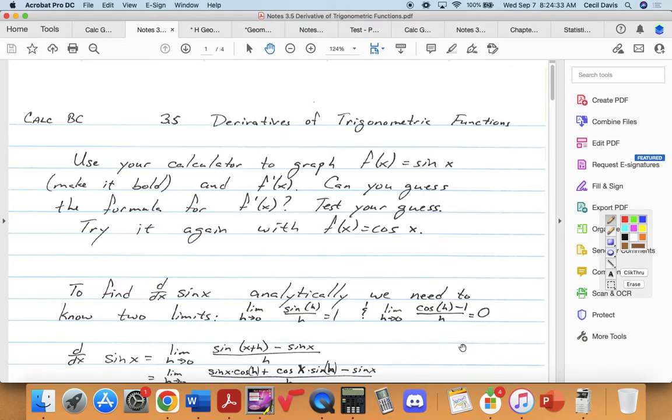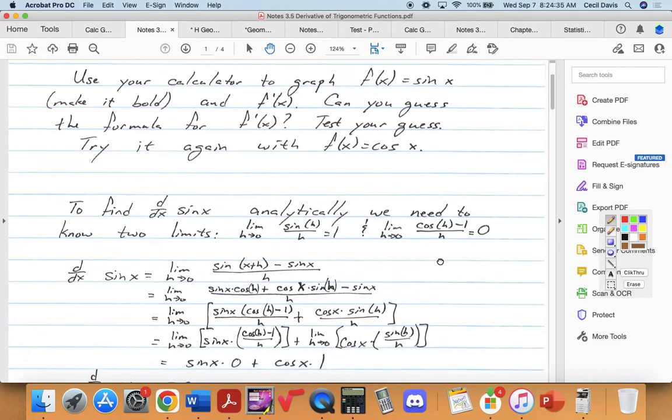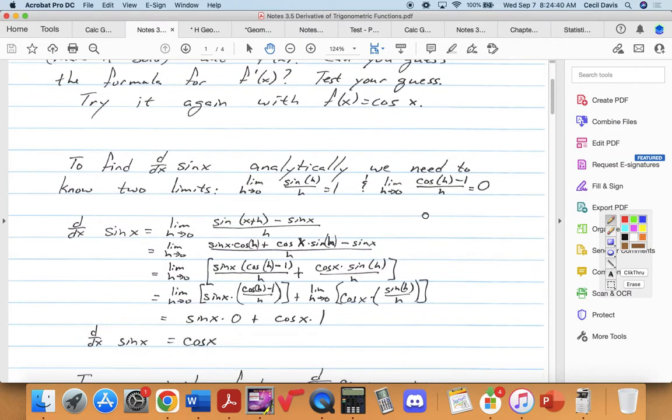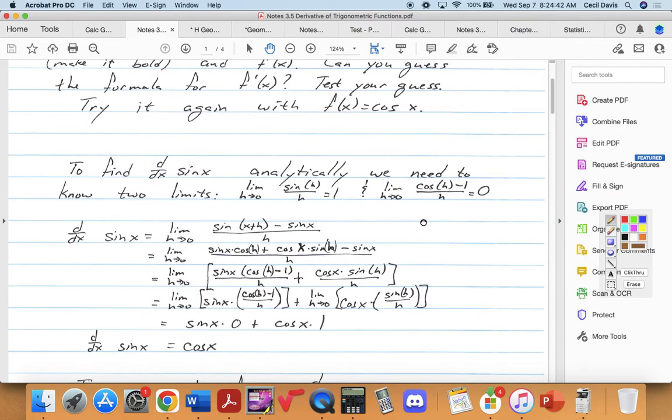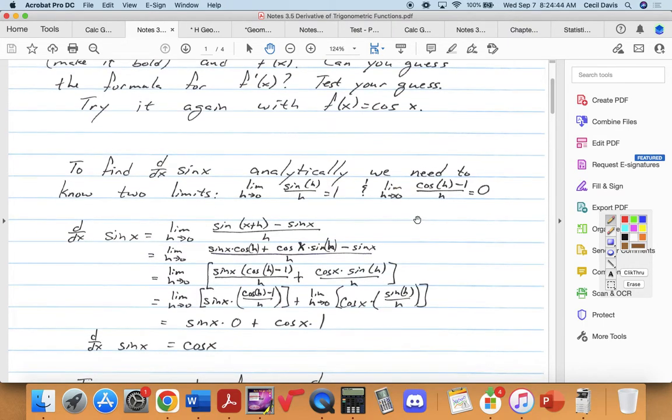We'll write that down, or it's written in your notes someplace. But I do want to take you through this derivation real quickly. You do not have to know this derivation. Just as math students, you should see proofs of things most of the time. Not all the time, because sometimes it doesn't help. But you should see these. So, in order to do this, you need to know these two limits.